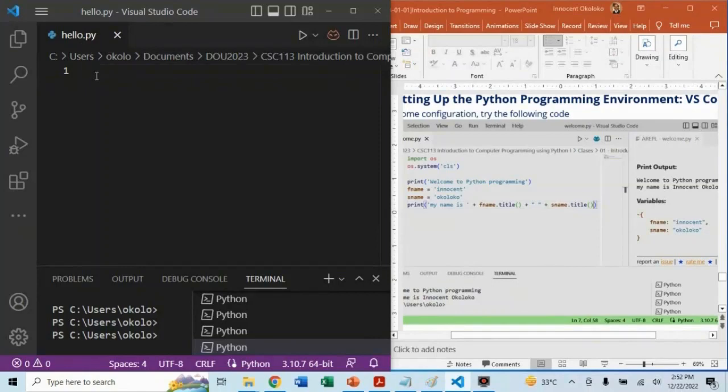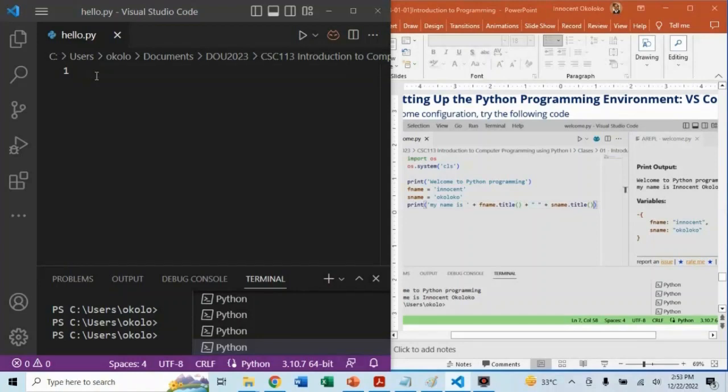When you save things on a computer, edited things like a Microsoft Word document, it is usually given a file extension name like .docx. For the newer Microsoft Word files, Excel will be .xlsx, PowerPoint will be .pptx, so on and so forth. So for Python it is .py. So let's go ahead and type it.